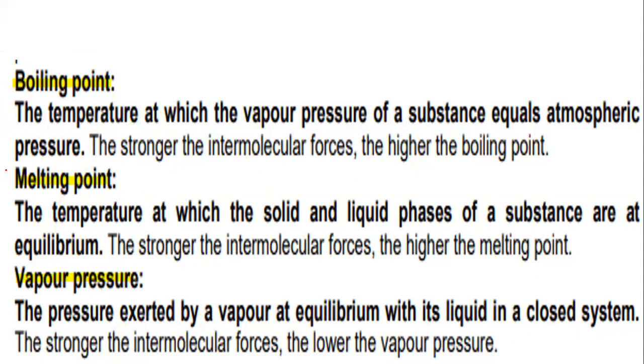So now we actually begin our lesson. And I want to begin our lesson by defining what boiling point is, what melting point is, and what vapor pressure is. And remember, all these three, we refer to them as physical properties. So these are the physical properties of organic compounds that we are going to learn.